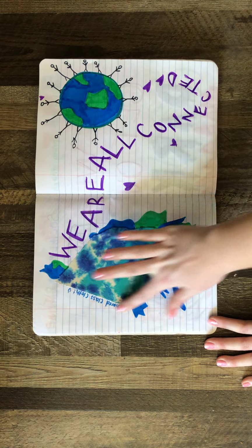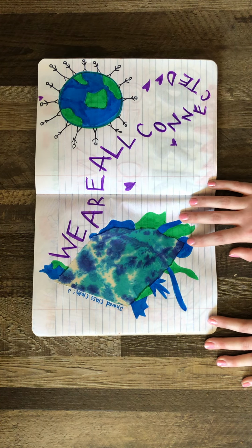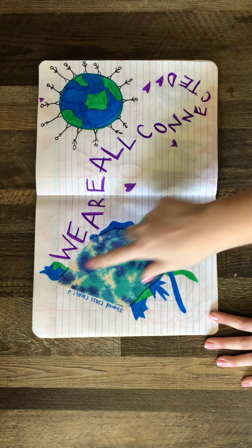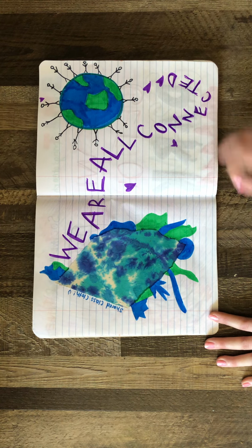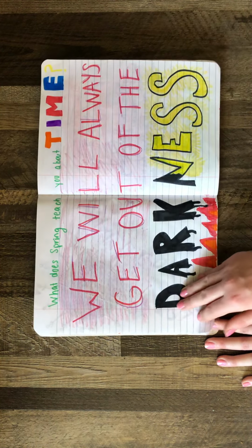Here was the first other material that Katie gave us to inspire us more: a piece of paper that she saw that was a bit tie-dyed, and it reminded me of the earth colors. So I created this sketch to revolve around that and say, we're all connected in the world. It was our shared cloth, and it showed how our whole class is connected.